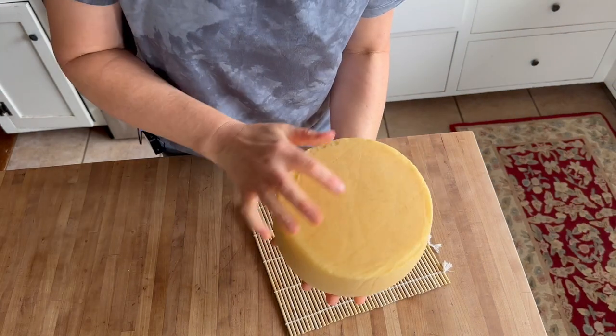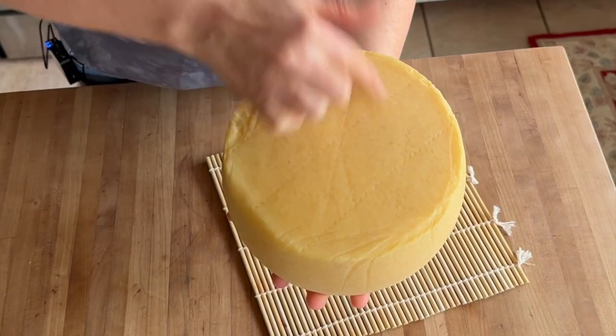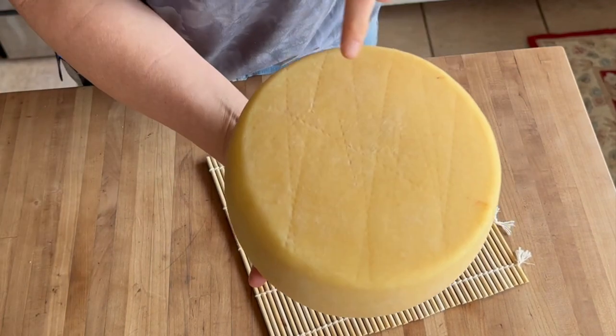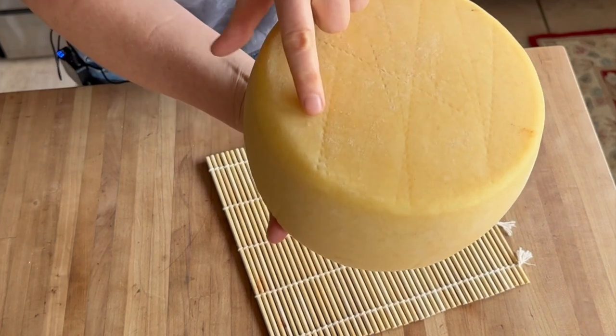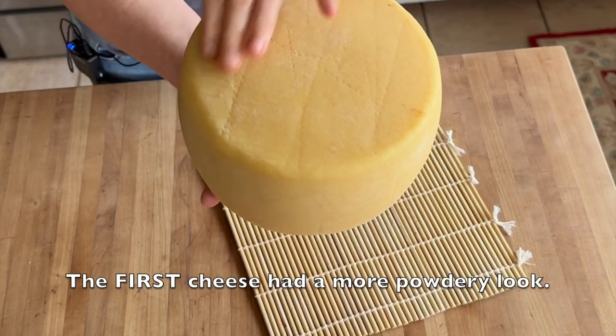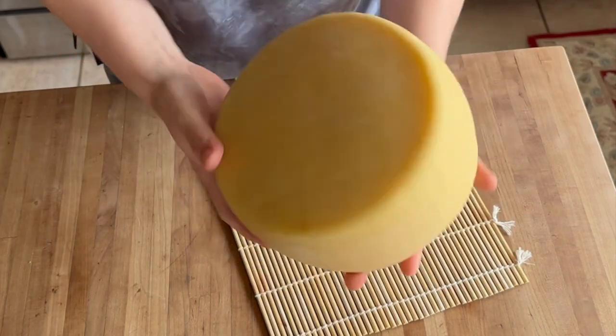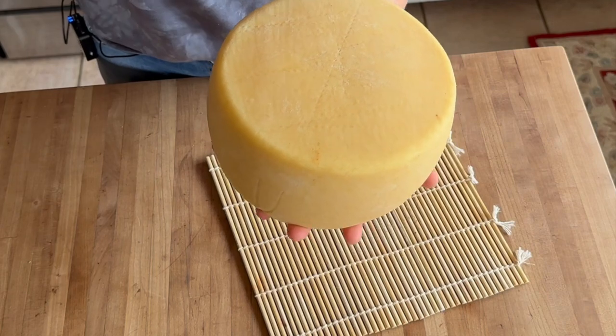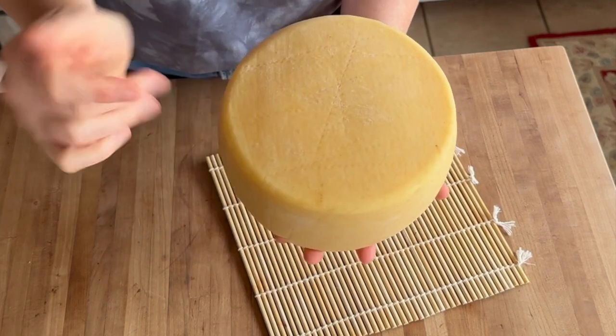You can see it's getting a little bit of blue mold or something on there, a few spots of that, which I'm not worried about. There is a little bit of powderiness on that. It had much more of a look like it's been dusted with confectioner sugar or flour, and this time, no. These little brown spots are from when it was in the cheeser and a drop of rusty water got on it, and I tried to wipe it off and didn't do a good job.